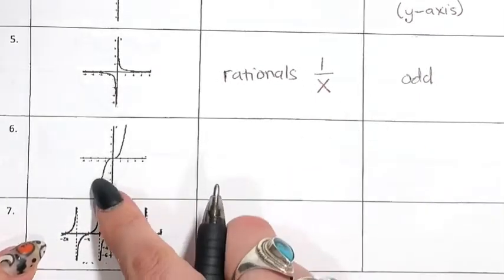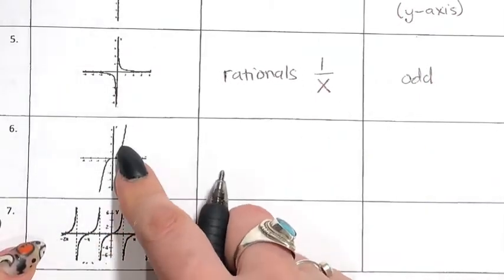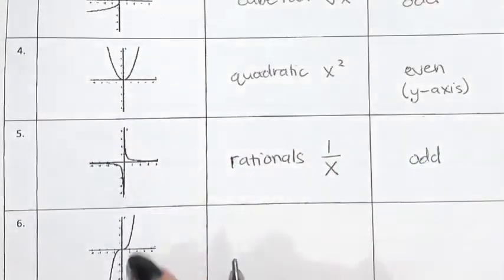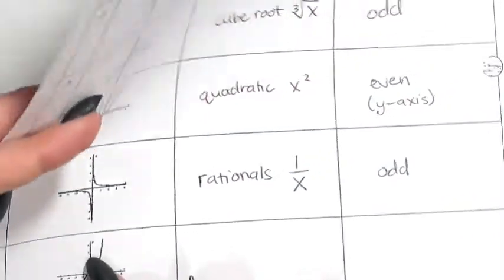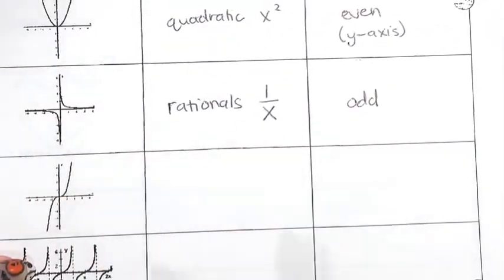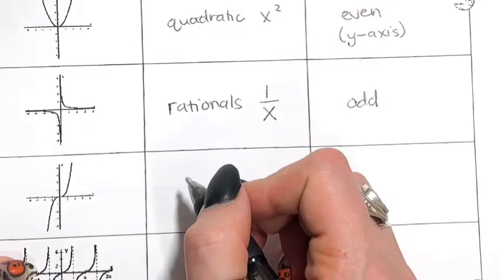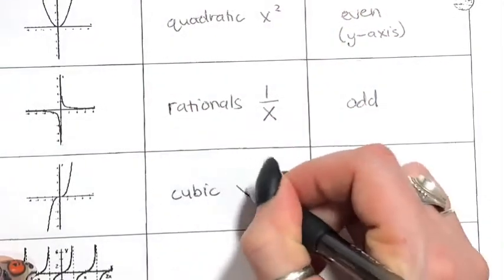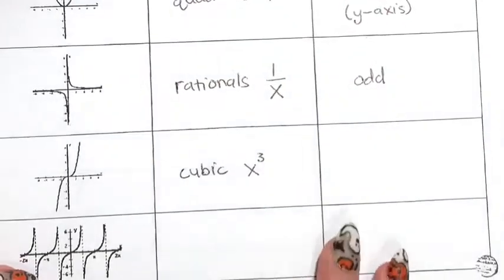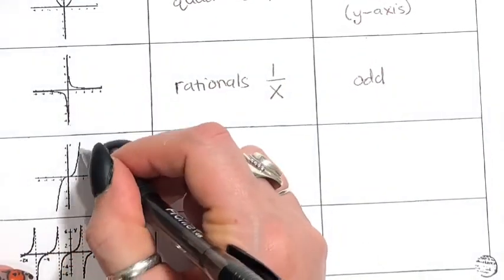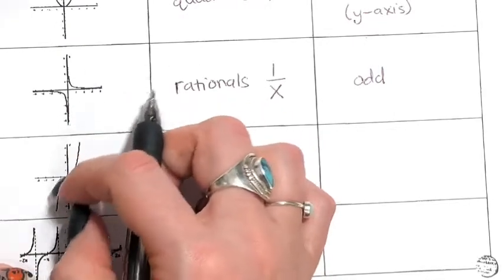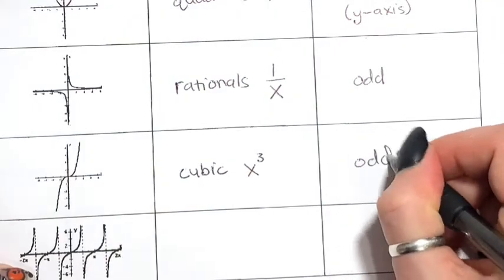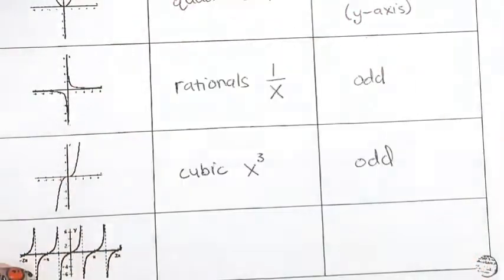Okay, next one, we have this little shape here. Again, it's really similar to this shape, but this one's going along the x-axis, where this one is centered more along the y. So those can kind of help you to recognize them because they're going to be opposites of each other. That was the cube root. This is going to be x cubed or cubic. So your cubic functions, they're coming and they bend, and it's almost like you have half of a parabola going down and half of a parabola going up. This one's going to be another odd one. I could take this graph and spin it.